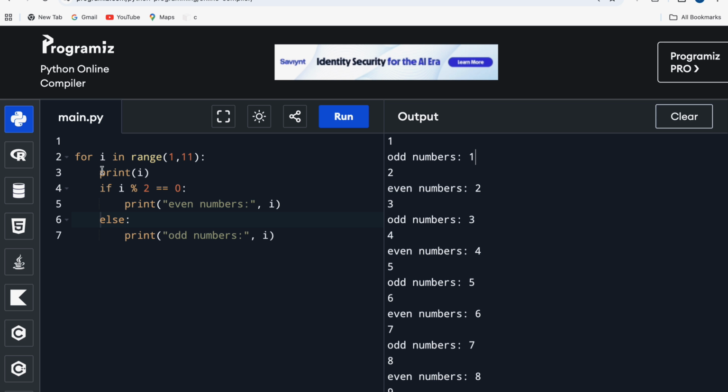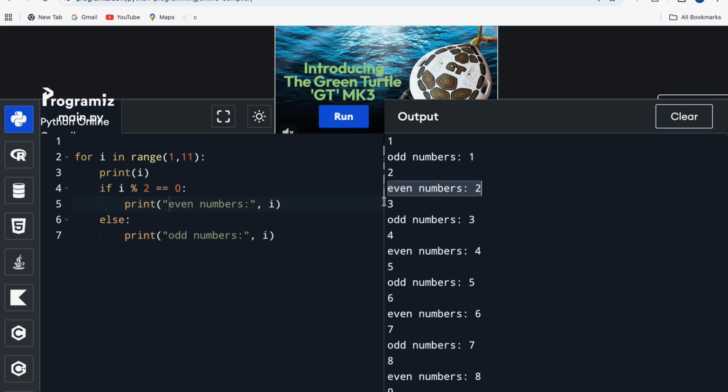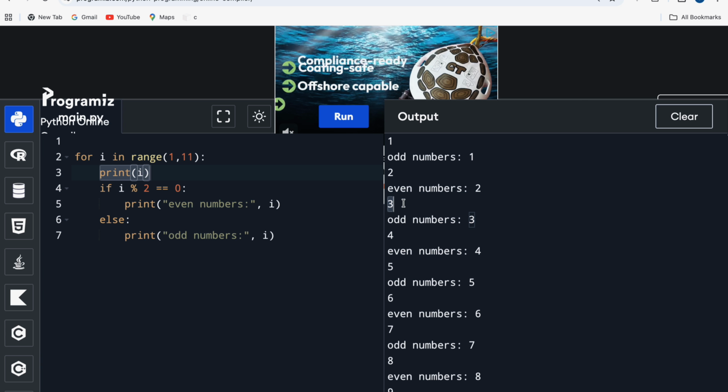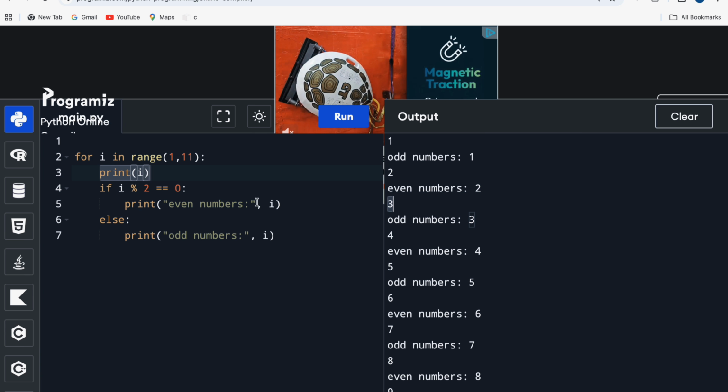Second value is 2. Again checking the block of code. Here I value is 2. Printed here. Second condition, 2 divided by 2 equal to 0. Yes. Here printed even number. Next printed value is 3. Here got printed. And again checking the value with the block of code with the 3.